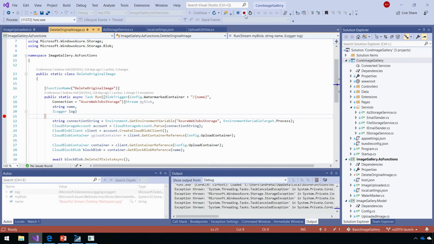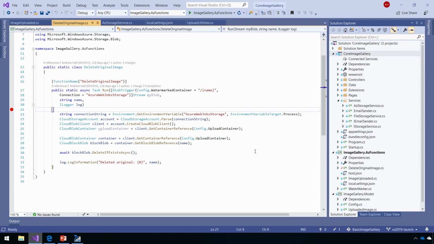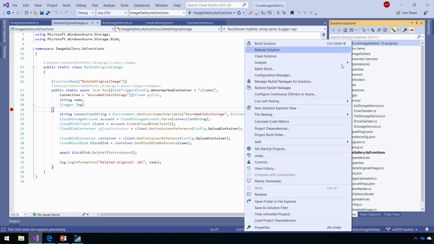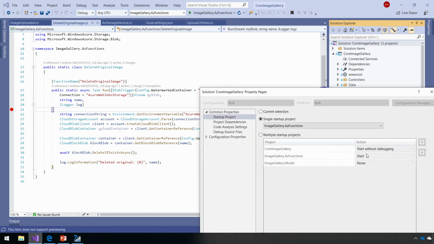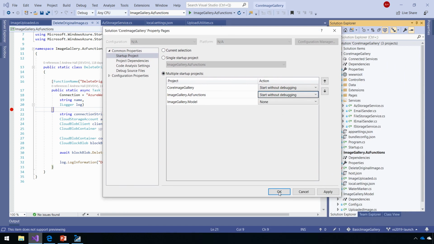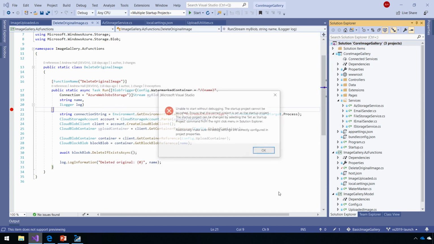Yep. So once I've done that, I have my application, let's do multi-startup project here. Launch both of them, just make sure that it starts like I want. So we can start both of them. Yep. That's a good trick for any distributed app. We can do that for containerized workloads too. Exactly. So I can start multiple applications like this.